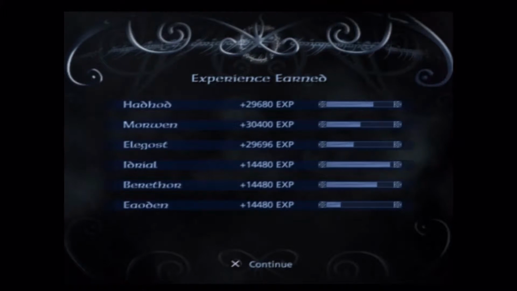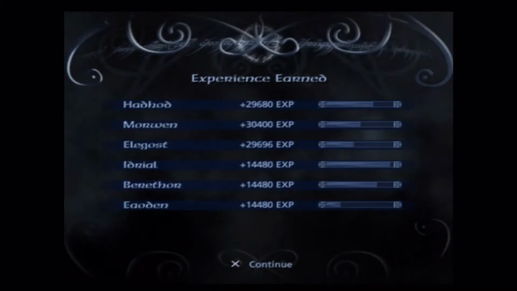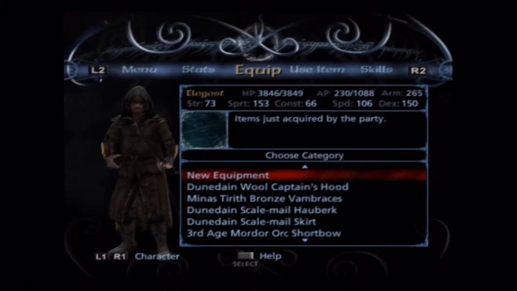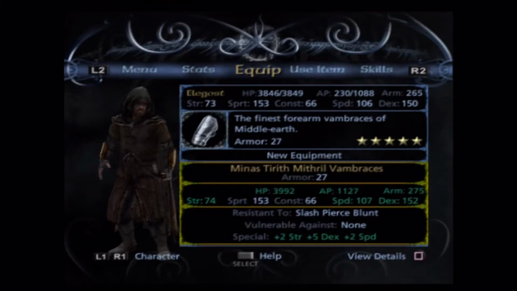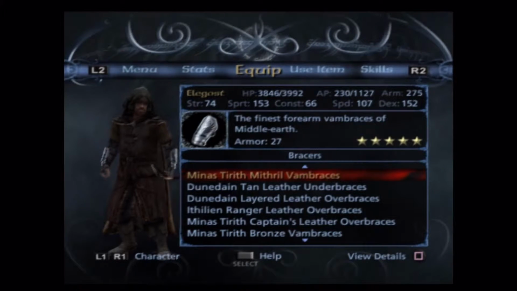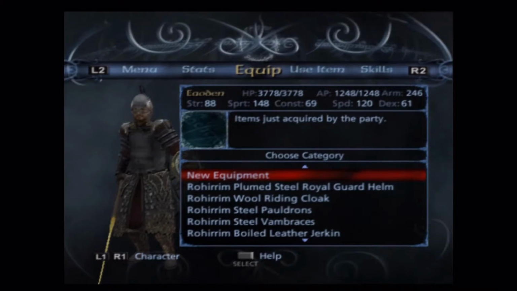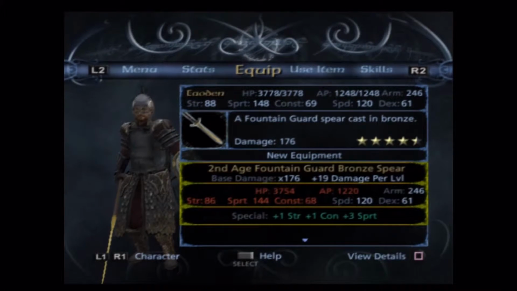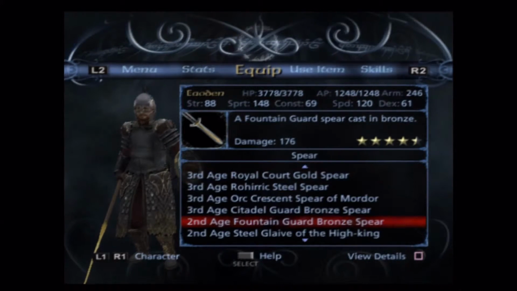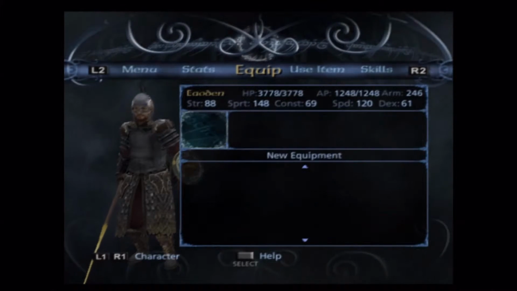I think that's it before the troll. Let's see here. Okay, second age Fountain Guard Bronze Spear. Yeah, and if I remember right, maybe this would have been good if I didn't already have better, but ooh, when did we get these? These are Elagast's best fan braces in the game, and those are really fantastic. Yeah, that thing is really nice, actually. If I didn't already have the evil mode weapons for this area, I definitely would have equipped that. It had like 3 spirit on it.